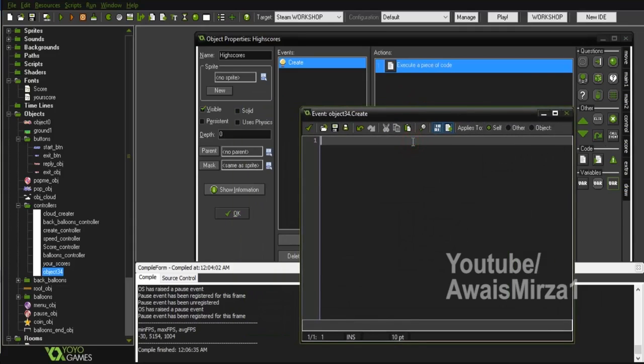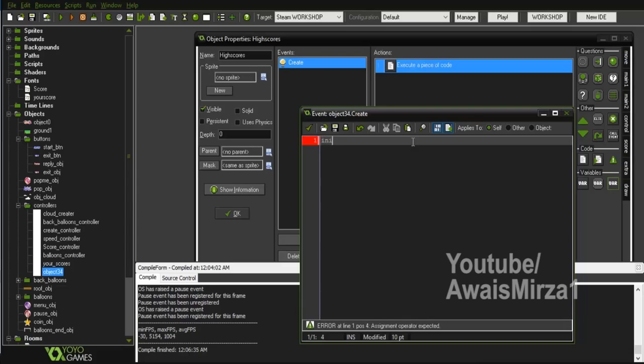And inside this script I need to use something called ini files. Just like file handling, we create our text files and we write anything inside that text file. We open that file in order to fetch any data from that text file. So now first of all I need to open my ini file, and if that file doesn't exist, this function will automatically create that ini file.